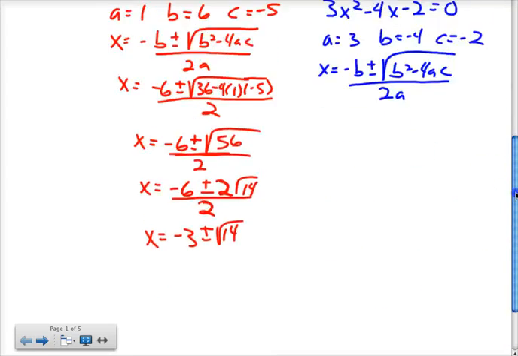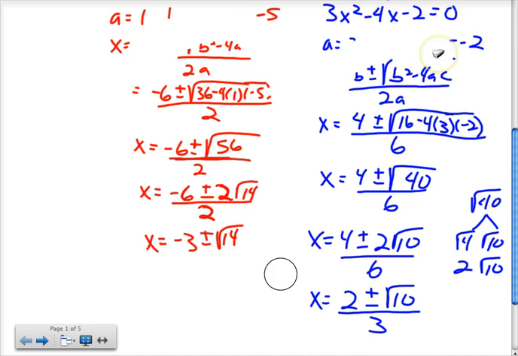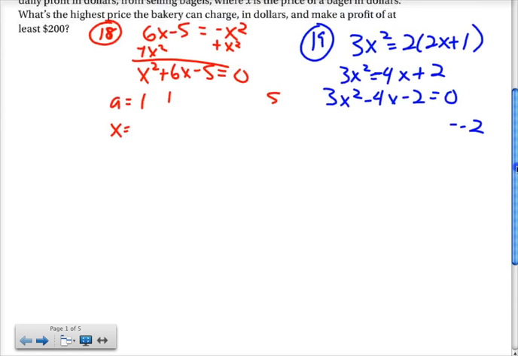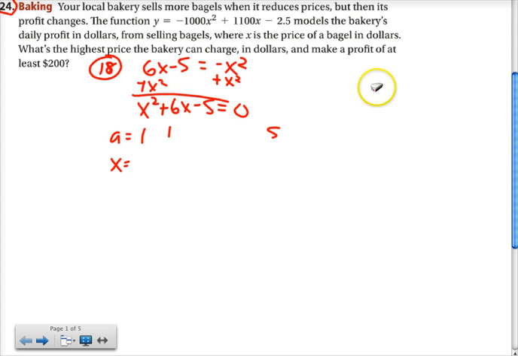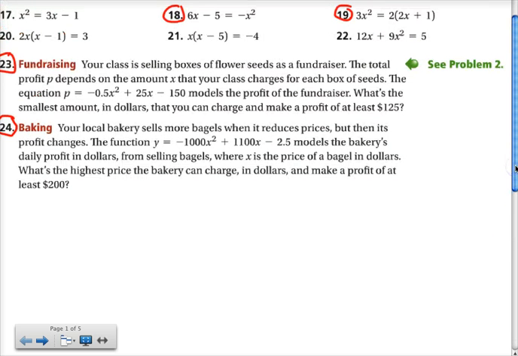Now, some word problems. So let me erase. So I will have room to go over those word problems with you. And really, the word problems are just get the variables in the right spots, get the numbers where they're supposed to go, and plug it into the quadratic formula.